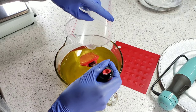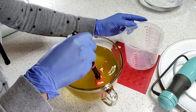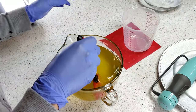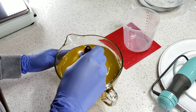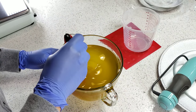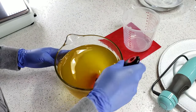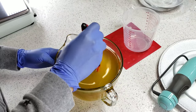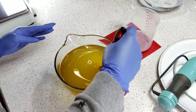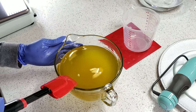So what I like to do after the mixture is to use my spatula to mix really well before I go in with my stick blender. Okay, guys, you may want to get a stick blender if you're planning to make soaps, because that's the fastest way you can actually reach your trace. Using a spatula will not help at all. It will take you hours to get your trace.